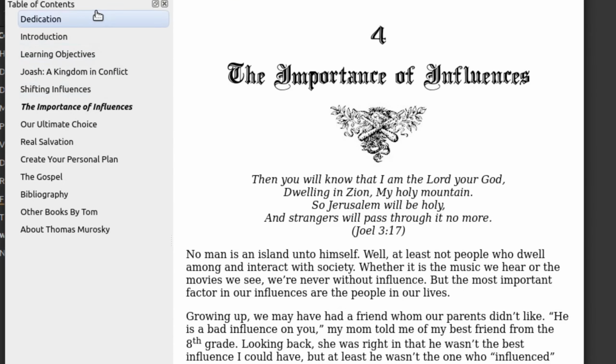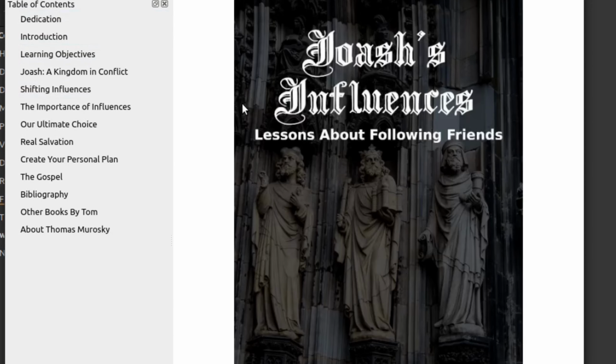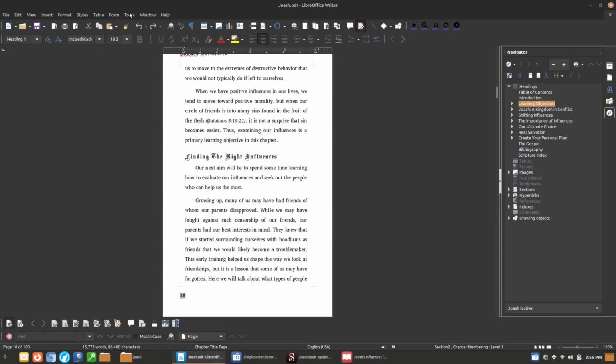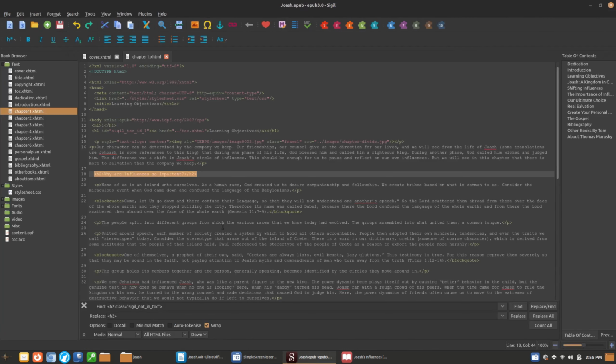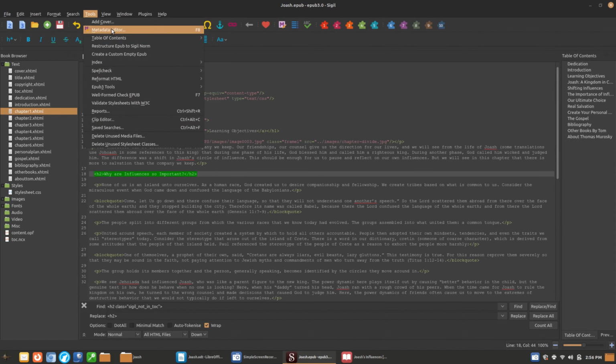I have the table of contents turned on. I've been using this for testing. So when you go in and you create your book in Sigil, under the Tools menu, there is a, I'm sorry, I'm going to get to Sigil, not LibreOffice. Under here, we have Table of Contents, and we can generate a table of contents. This is going to go through your whole document and find all of your H1s, H2s, and then you can choose where the table of contents gets put in there.